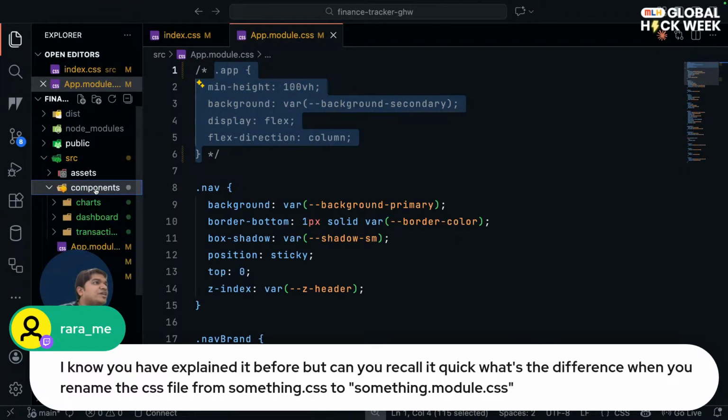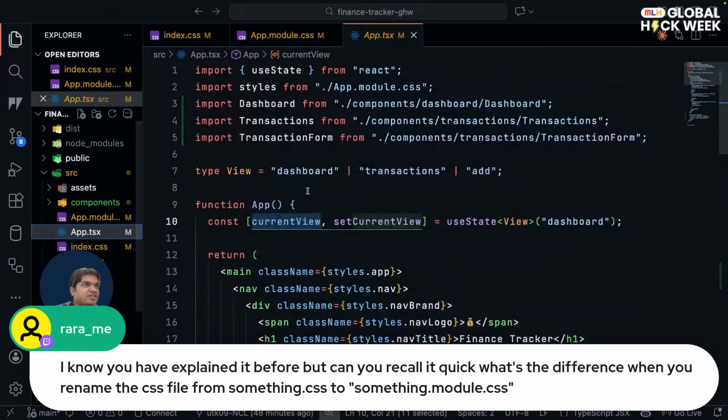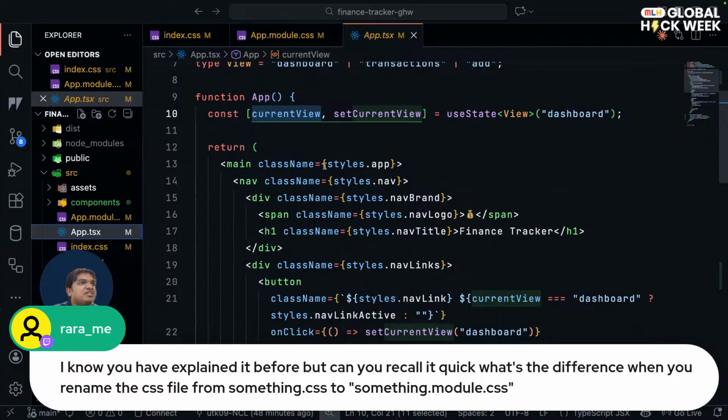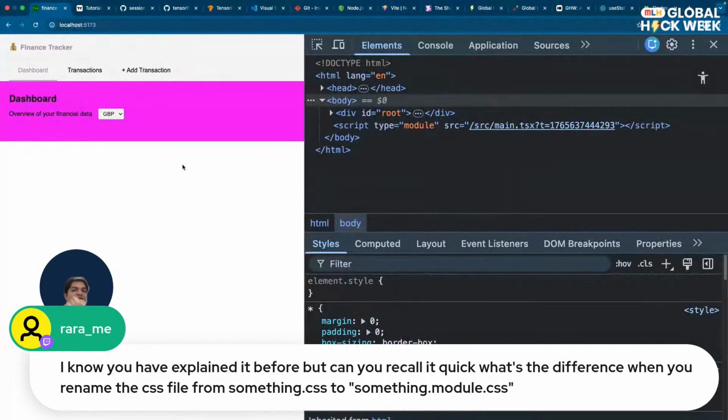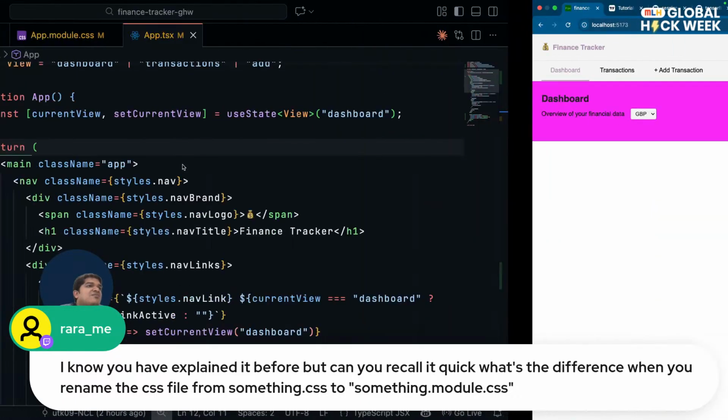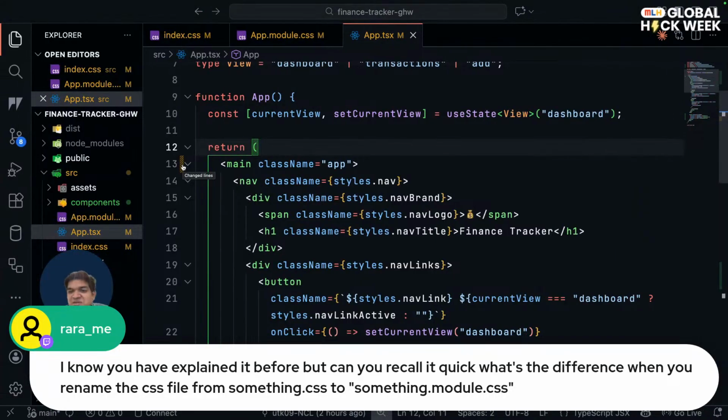I also need to ensure that the class name is not styles.app, it is actually app. So now, anywhere in the code I have this app, it will take the color from index.css and apply it. Now you can have the same class name multiple times.